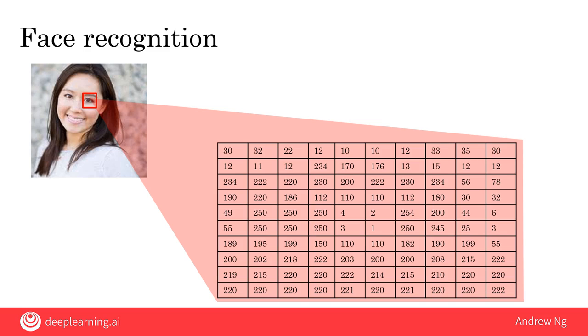It sees this grid of pixel brightness values that tells it for each of the pixels in the image, how bright is that pixel. If it were a black and white or a grayscale image, then each pixel would correspond to a single number telling you how bright is that pixel. If it's a color image, then each pixel would actually have 3 numbers corresponding to how bright are the red, green, and blue elements of that pixel. So the neural network's job is to take as input a lot of numbers like these and tell you the name of the person in the picture.